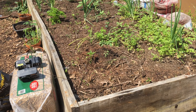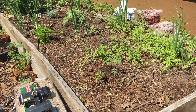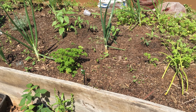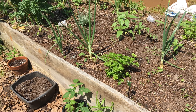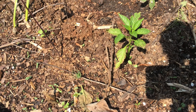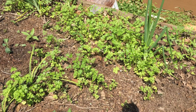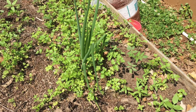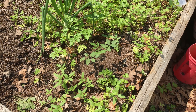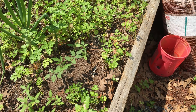For the raised bed garden this year, we're kind of going with a messy polyculture thing. There are a lot of seeds coming back up from the year before that we're just letting go to see what comes up, and then we're going to plant in and around it. We've got some peppers, some tomatoes, and other things I've planted. Check out the parsley — this parsley has gone absolutely nuts. We don't need all of it, but we're not going to do anything about it until I actually need to plant something there.